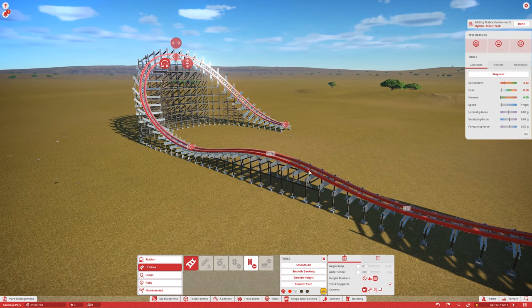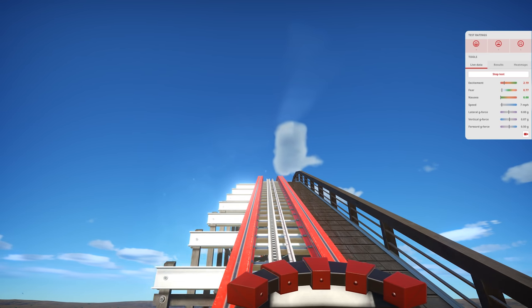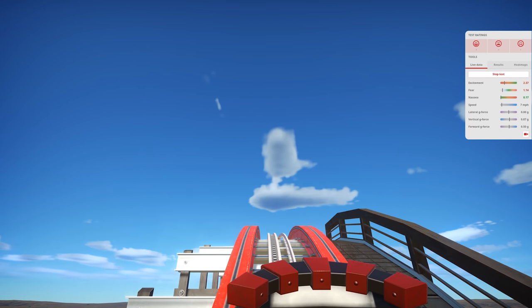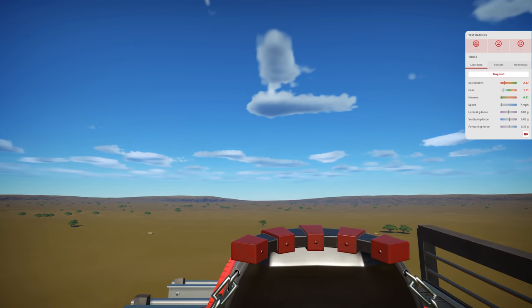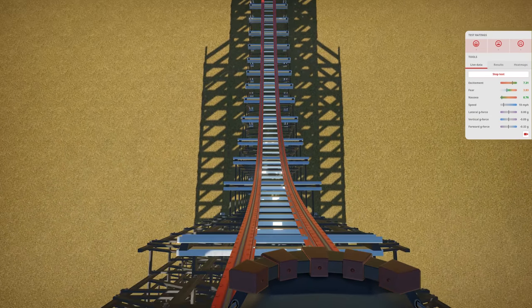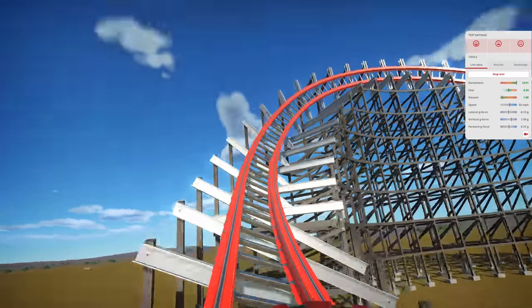So let's go ahead and take a ride on it. Right here already on the lift hill. Now we're going to try and make everything as smooth as possible. But again, this is definitely going to be more for if you're just wanting to get those greens. That's what this video's purpose is. But again, I'm going to try and keep it as realistic and simple as possible.